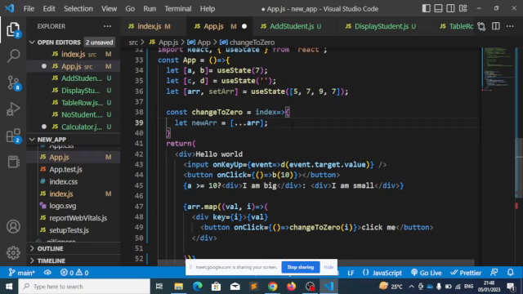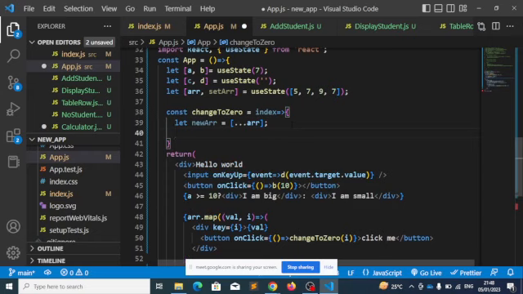So it's not good. Next is this. You can now say new ARR index of index equals to 0. So what you are doing is you are changing the value at that particular index to 0.